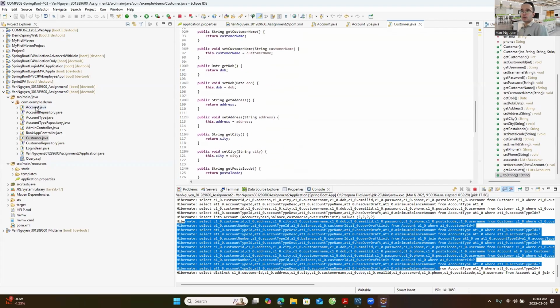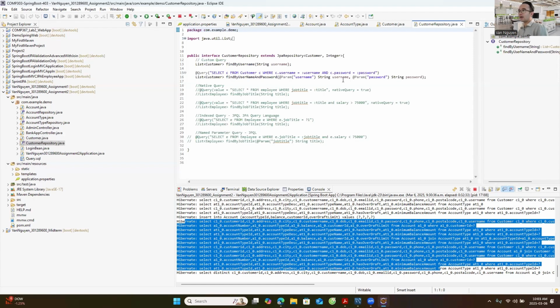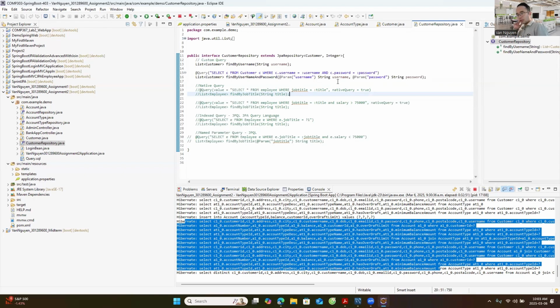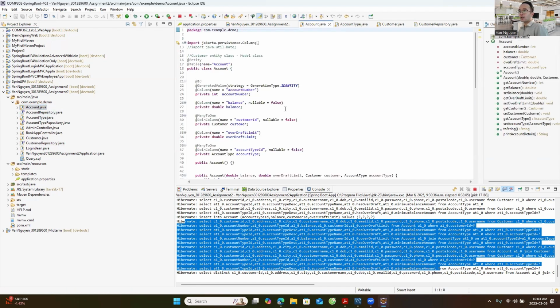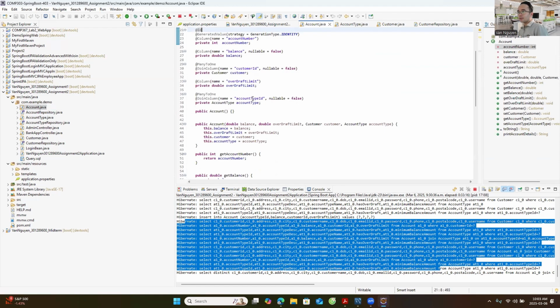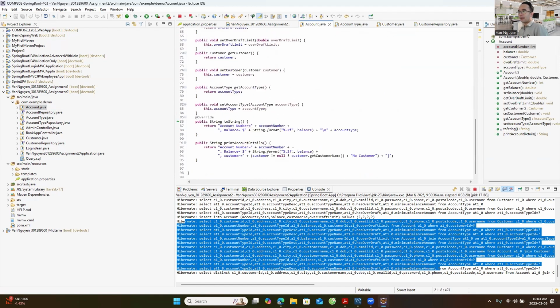I also have the customer repository to maintain certain queries or manipulation, and this one is just searching for customers using a named parameter query, so that a hacker cannot use SQL injection, because I'm using a parameter, so it cannot break my code like a native query. The account also has a generated value, because the customer cannot generate the ID for the account number, and it is mapped correctly.